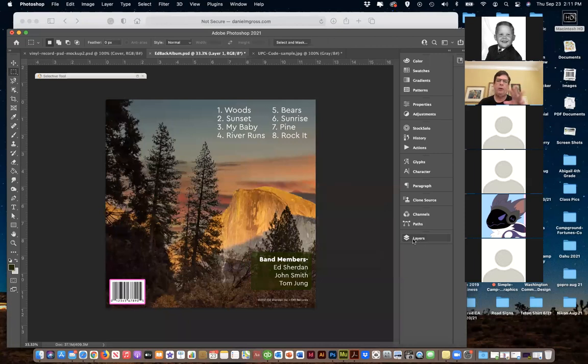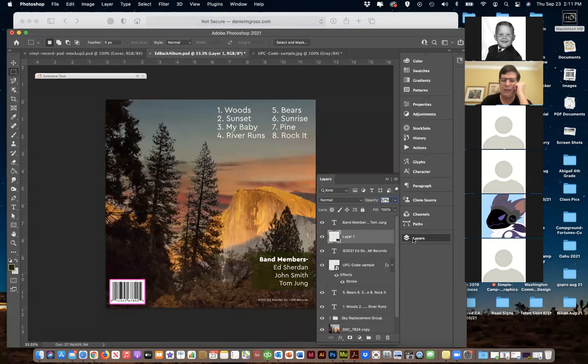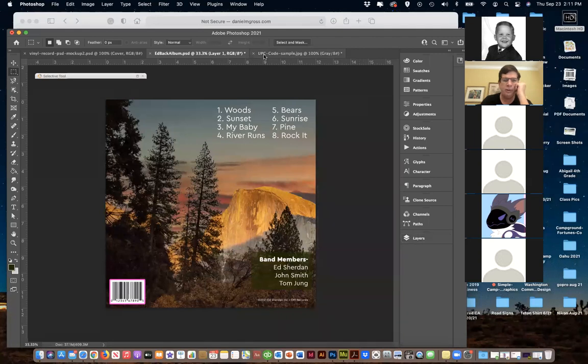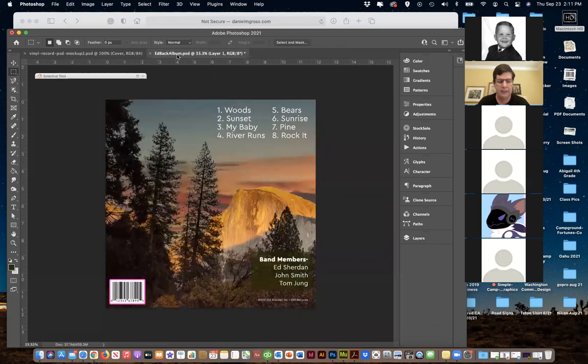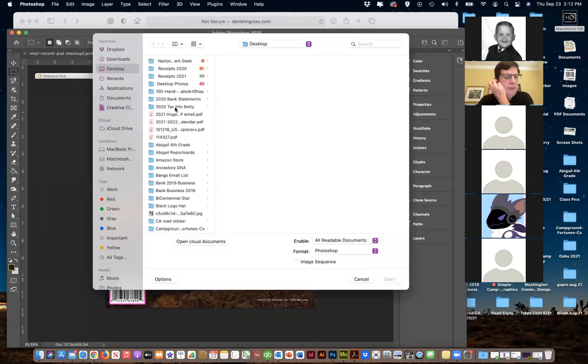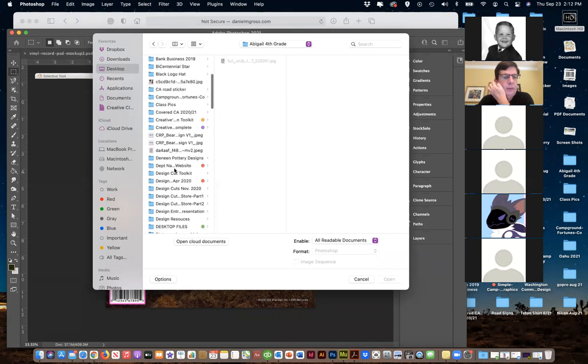And then what I want to do is make a unified thing that kind of blends it all together to make it all feel good. And I want to add a texture. So I'm going to leave it here and go find the texture. I don't need the barcode. Don't save. I just want to do one kind of unifying thing, so I'm going to see what kind of textures I can find. What do I have in here? Just do design cuts.